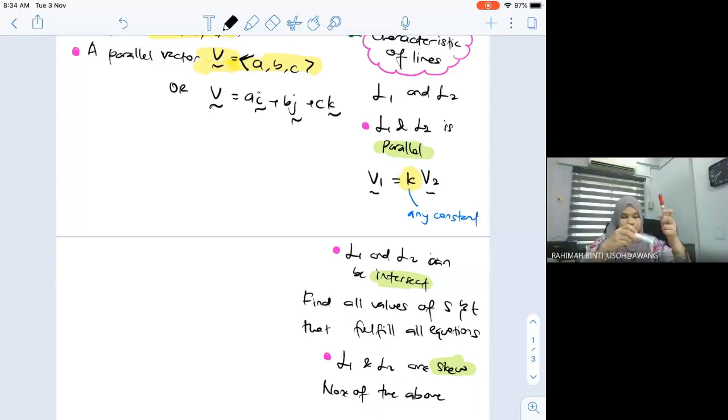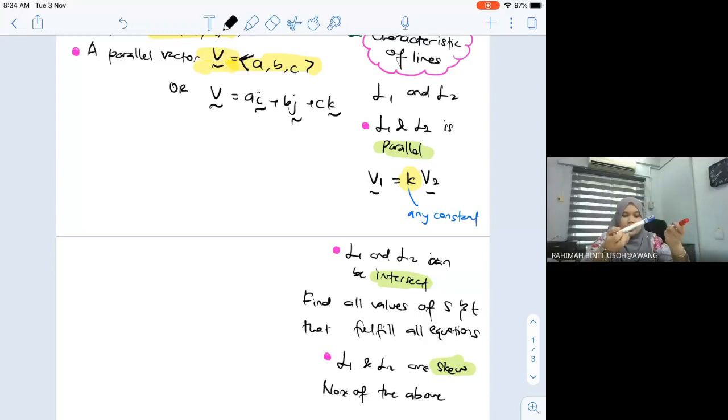Yes. Okay, good. So now let's say we consider these two lines. The blue color here is the first line and the red color is the second line. The first line and the second line are said to be parallel if you have this type of position, or this type of position, or this type of position. Can you see both of these lines are parallel? They're parallel dua-dua ni.